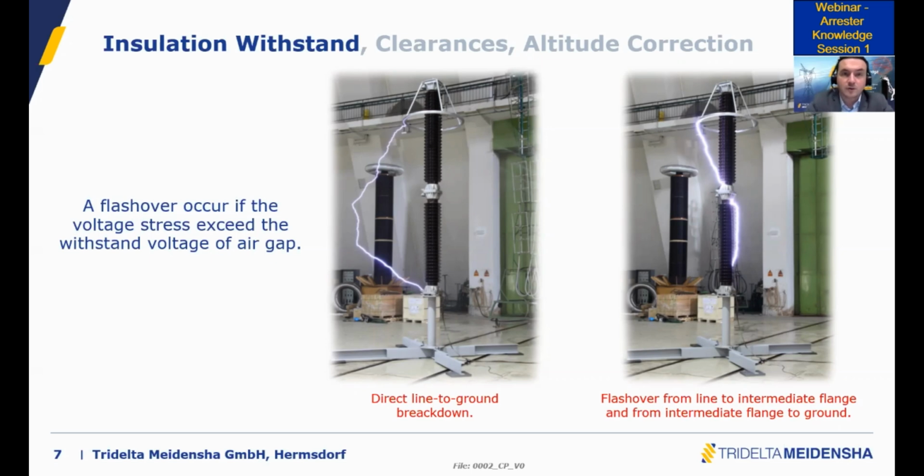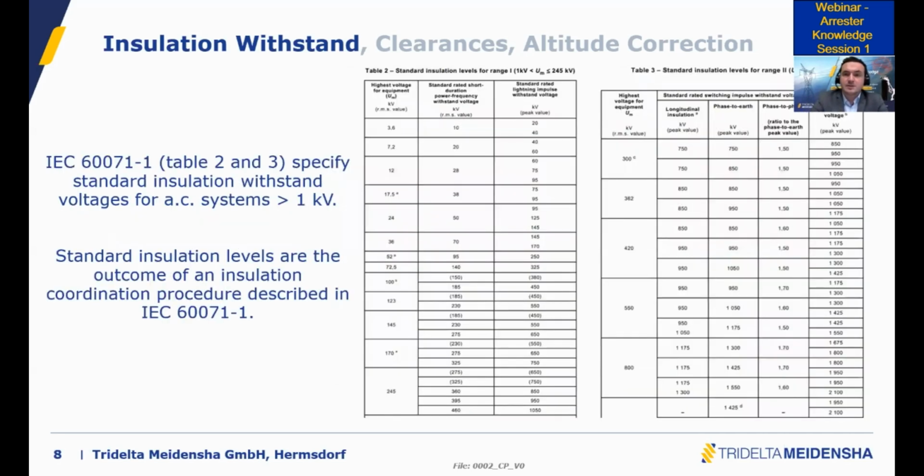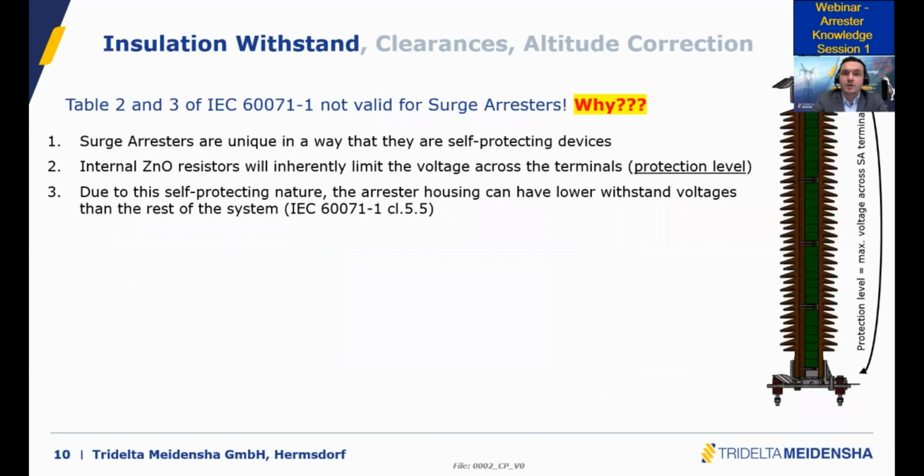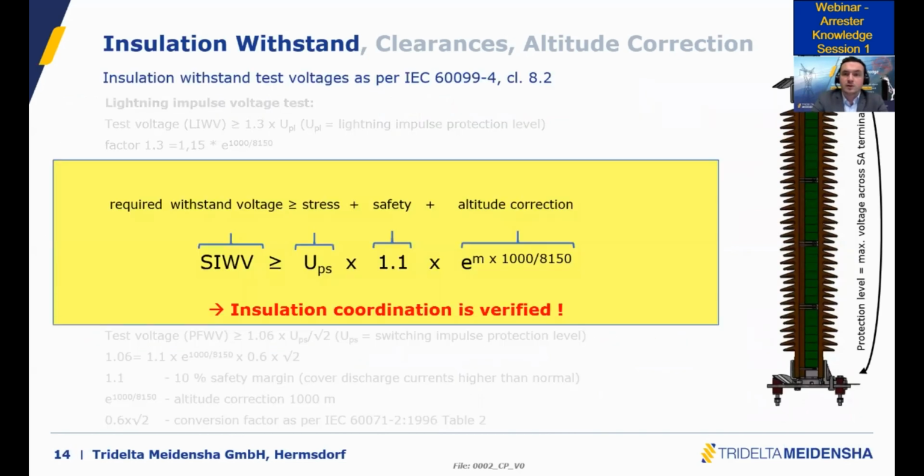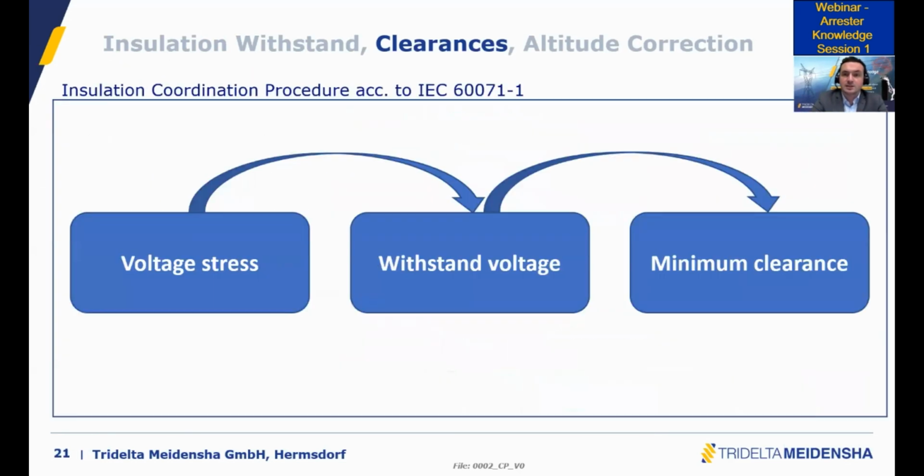I take the question from Thomas Colasanti. The altitude correction factor calculation used here seems different from the one used for bushings correction factor, as in that case the correction applies only for altitude above 1,000 meters. Can you confirm? Well, I don't think there's a difference. Maybe there is a small confusion when we go to these slides.